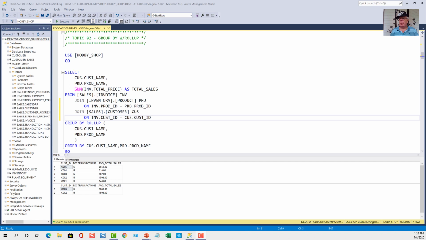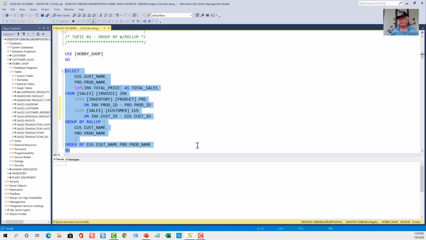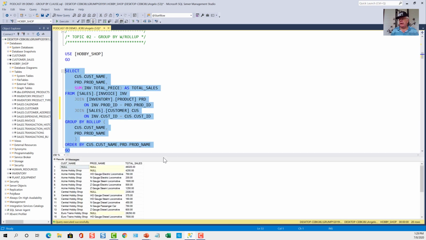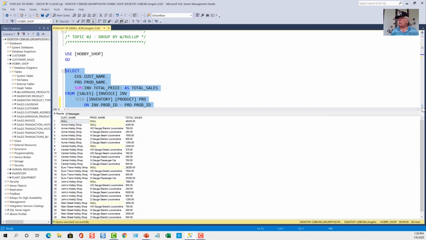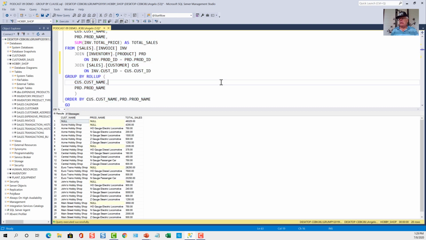And there's that group by ROLLUP. And we just supply the two columns, customer.customer name and product name. And for good measure, we'll sort it by customer name and product name, all right? So let's highlight this query here, execute it, and let's take a look at this data. All right, let's scroll this down so we can just refer back to that group by ROLLUP. So there it is. Notice we're rolling up by customer name and product name.